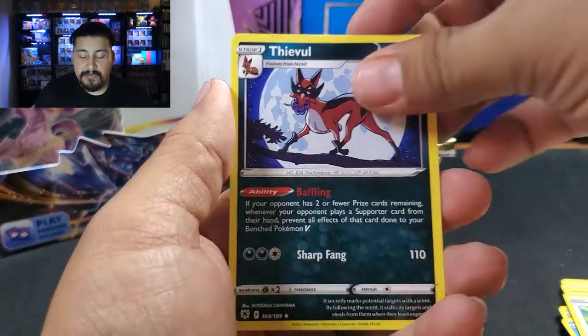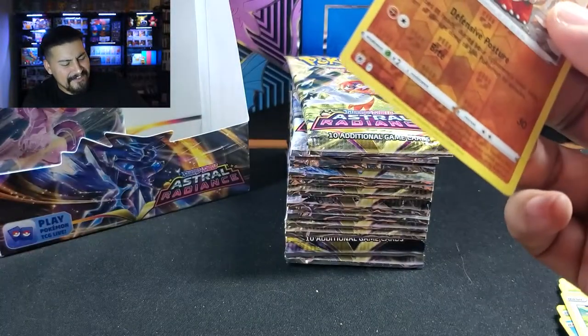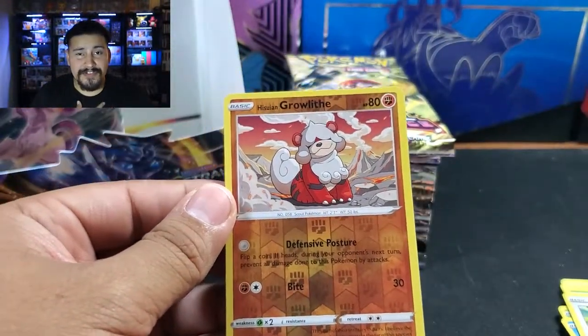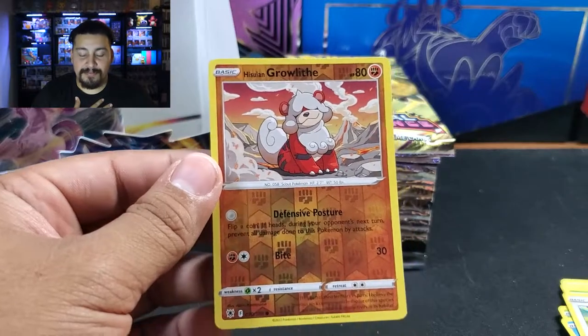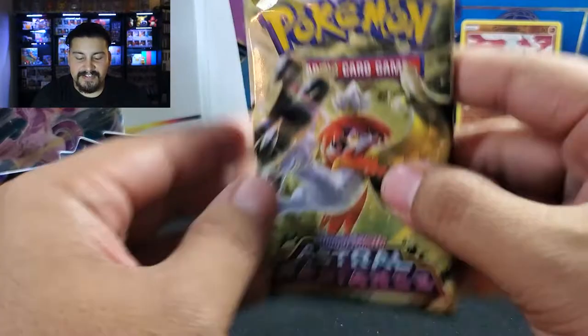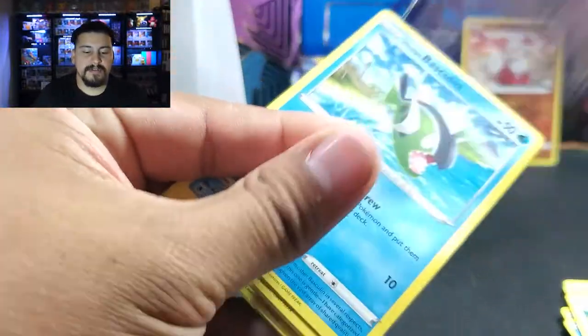So we have a Thievul as a rare, and first hit, a reverse Growlithe. If you're new to the channel, I am a big fan of Growlithe, my favorite Pokemon. Growlithe and Arcanine. Arcanine is more of a favorite, but I do love the Growlithe and I do love the reverse of it. Happy about that. Next pack. Let's see, what do we have in this one?